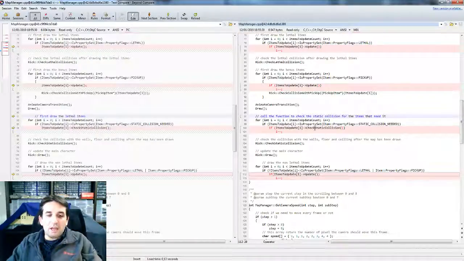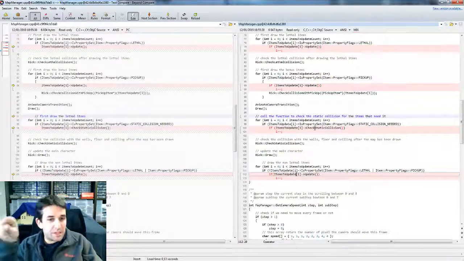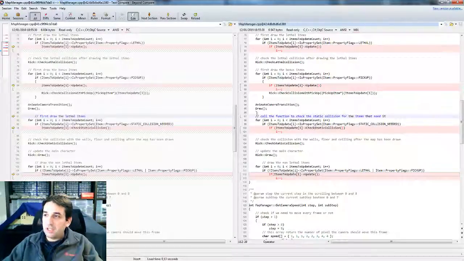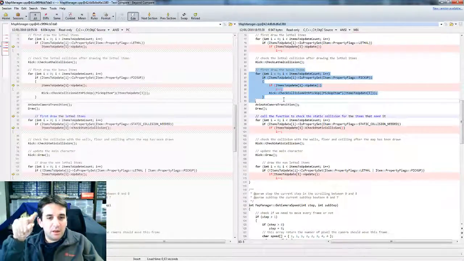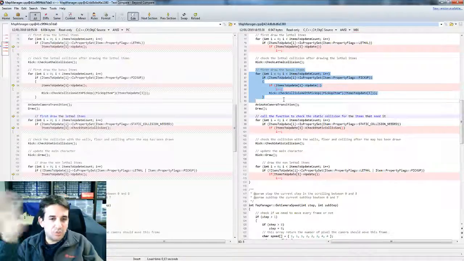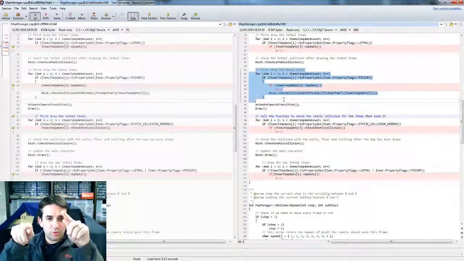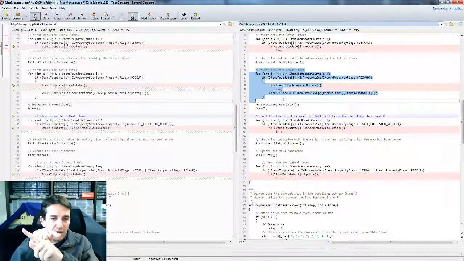So why is that? It's because if you remember, in the update function, an item can decide to remove itself from the array. But here I am iterating on the array. So maybe there's a risk: I'm iterating on the array and then one item dies and decides to remove itself, and then I will continue to iterate. But when I remove myself, if you remember, the remove function is just switching the last item to the current position of the current item, right?